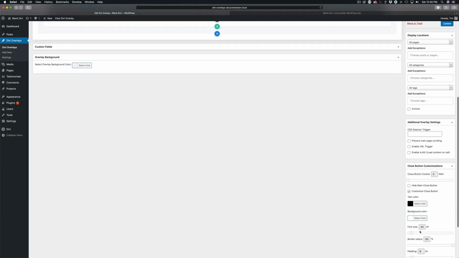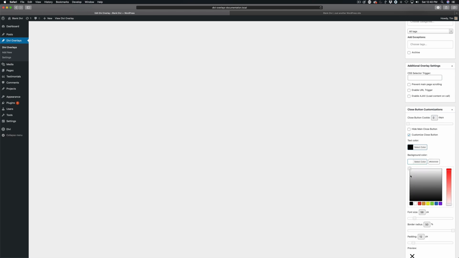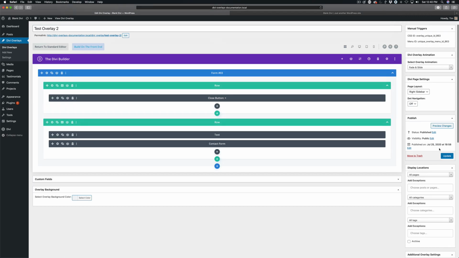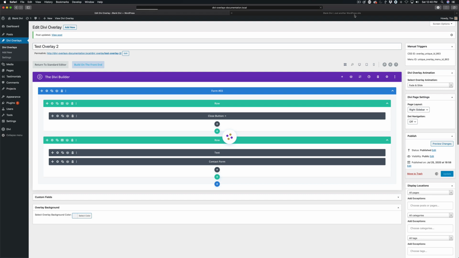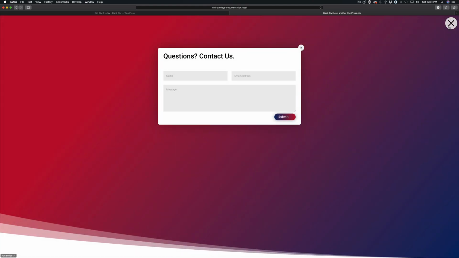And if we want, we can make it bigger. So I'm going to just show you what that looks like a little bit bigger. Again, I'm going to change the color a little bit just so I can make sure I got the right amount of padding. So I'm going to make it really big. And let's change that to white again and hit update. All right, let's refresh that front end page here. Now you can see what it looks like with a giant close button with a nice big background as well. So there's no mistaking how to close this Divi overlay pop-up.